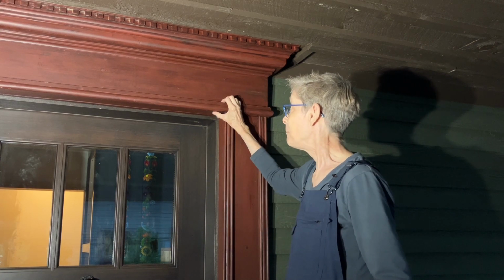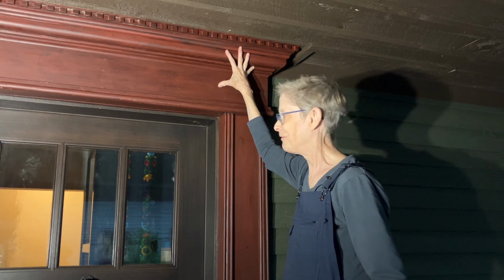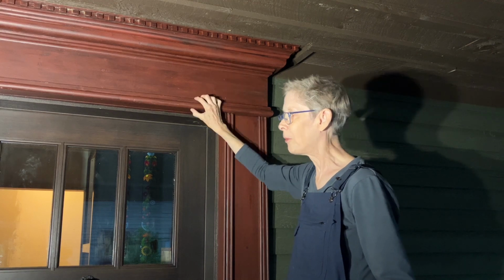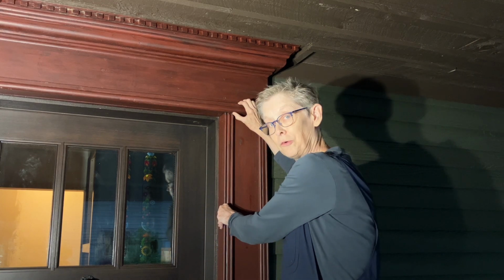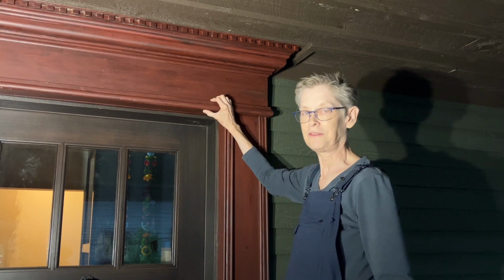But in this case, we can also refer to it as an architrave for those who like those kinds of terminologies, because it's actually supported on these two columns. And so technically that is an architrave. It's the piece that goes above the columns and provides a support. In this case, it's very decorative.